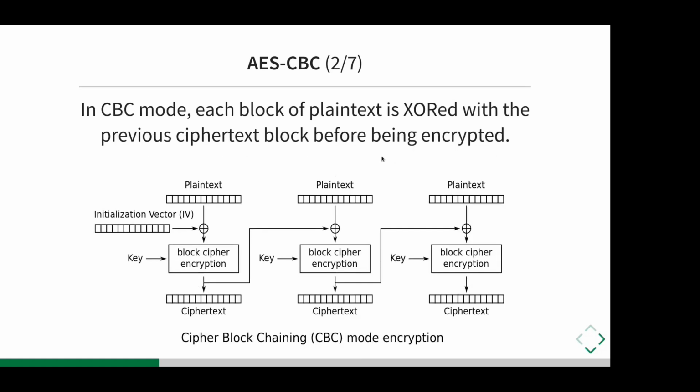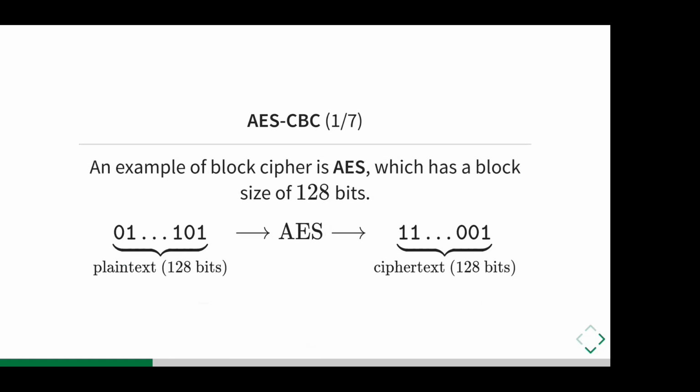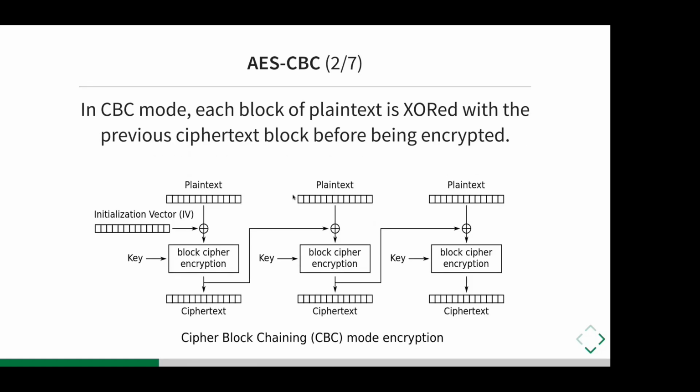Now, the thing is that this tells me only how to encrypt a single block. But if I have, for example, a message of 32 bytes, I have to link the various blocks. A way to link the various blocks is through the CBC mode, cipher block chaining, which works as follows.